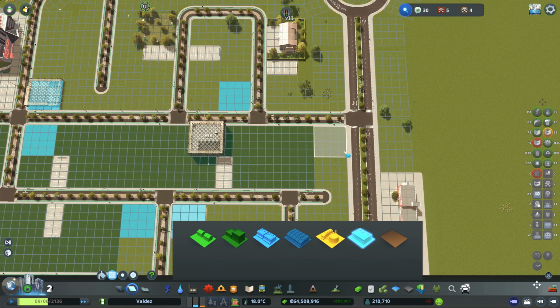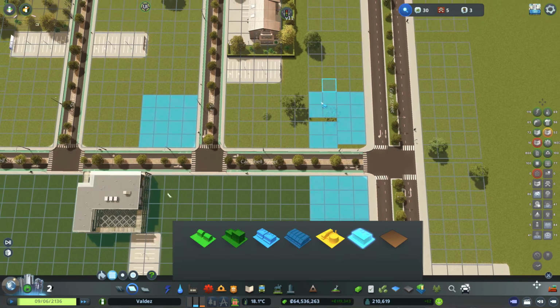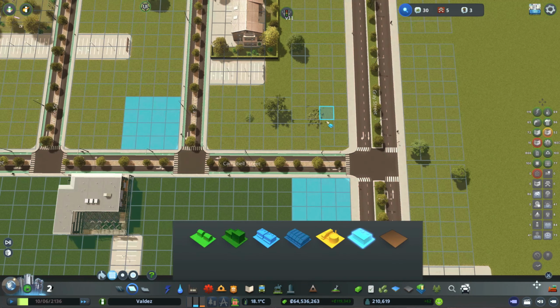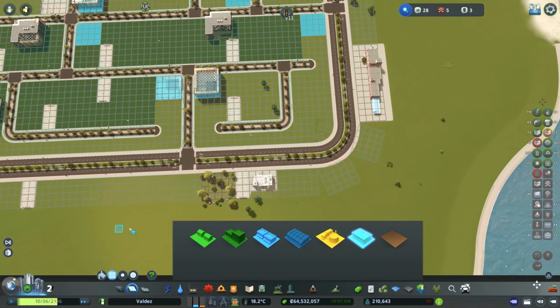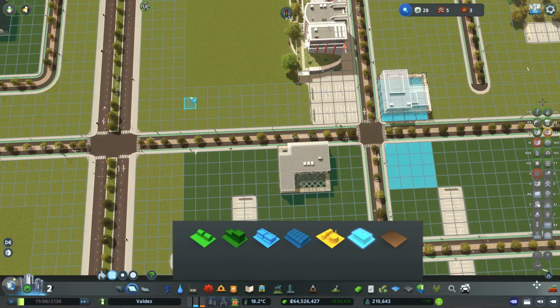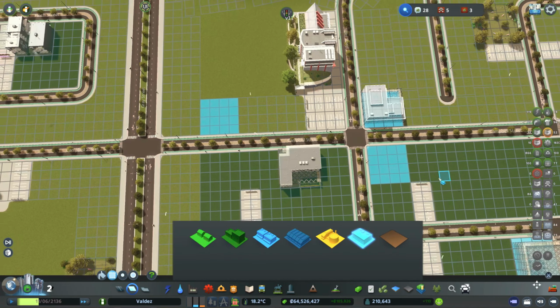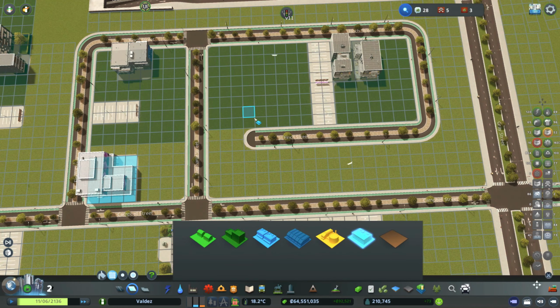Especially here near the crossing, you can better have like an office than, let's say, a commercial building, because offices don't cause too much traffic. An office building over there, right? They can also use one over here. So this is mute.